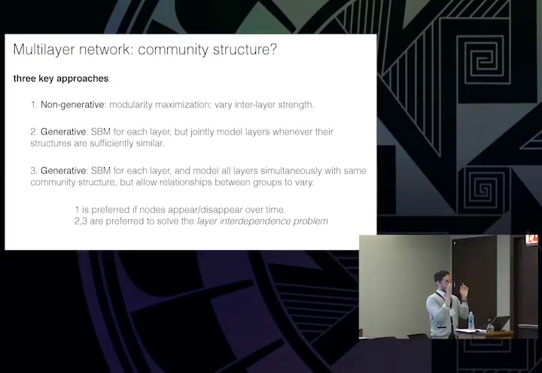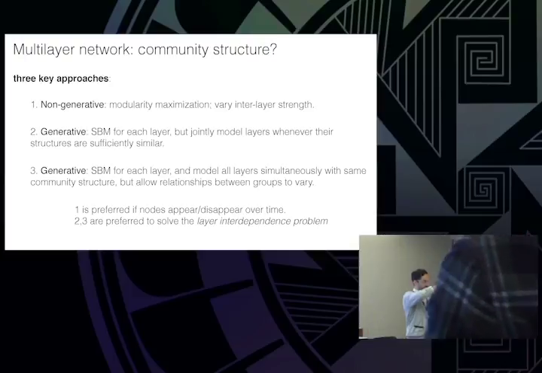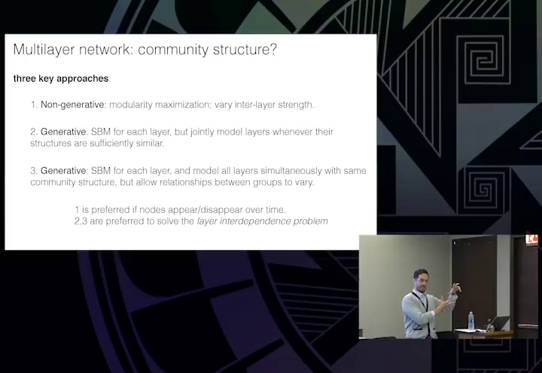If I bring those links to be very, very small in weight, I'm essentially just clustering each one of the layers separately, right? They're independent. And if I dial up those links all the way and make them maximally important, then I just get these long strings where I connect one node to itself all the way throughout the multi-layer network. But somewhere in between, interesting things start to happen, right? I can get clusters that now bridge multiple layers together.